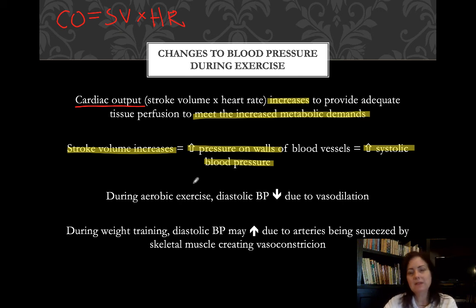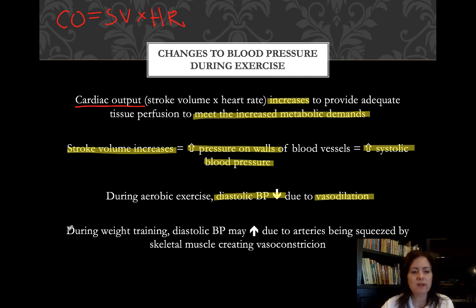Now, here's where we can see a little bit of a difference. During aerobic exercise, typically what happens is you may see a decrease in your diastolic blood pressure in that low pressure because we have kind of a pervasive vasodilation throughout the body as blood vessels vasodilate to supply working skeletal muscle with blood. Okay, so during aerobic exercise, one of the changes that you're likely to see is that diastolic blood pressure will actually decrease. Okay, and that's just when we have vasodilation, those arteries open up and create less pressure because their diameter just increased, their resistance just decreased, and then pressure decreases. Okay, so during aerobic exercise, systolic will increase, diastolic will decrease.